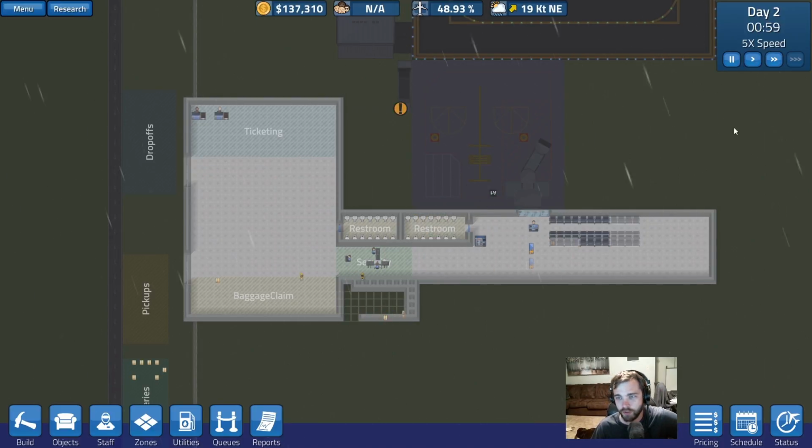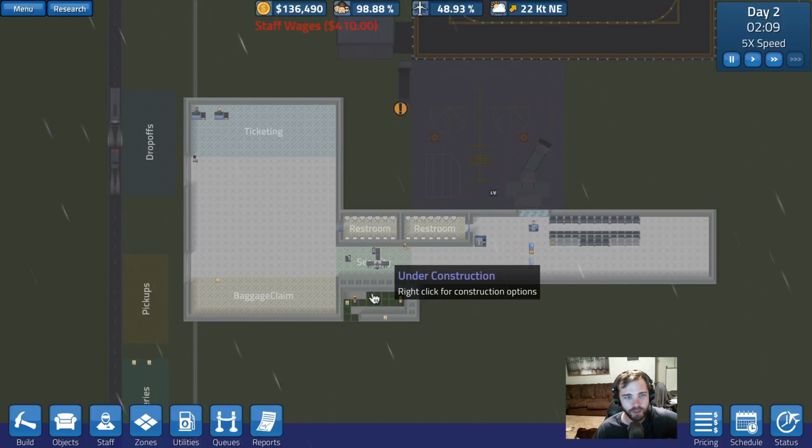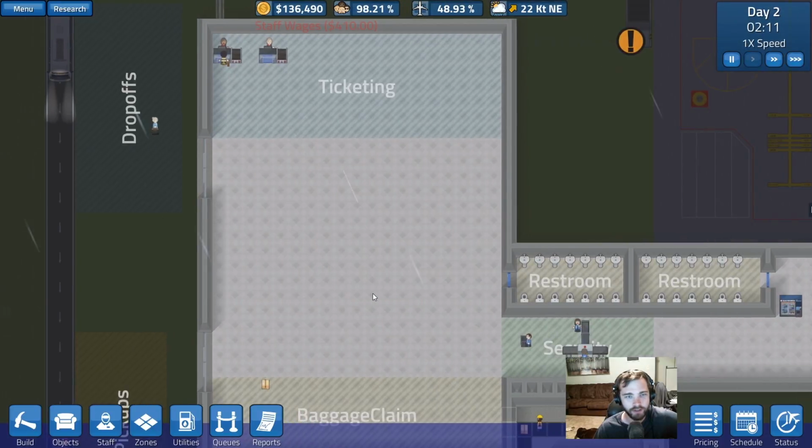So it is day 2, we can check on the status. So you're en route and you're all scheduled. And these are all green. So we should be okay. And our first passenger should be arriving shortly. And here they are.